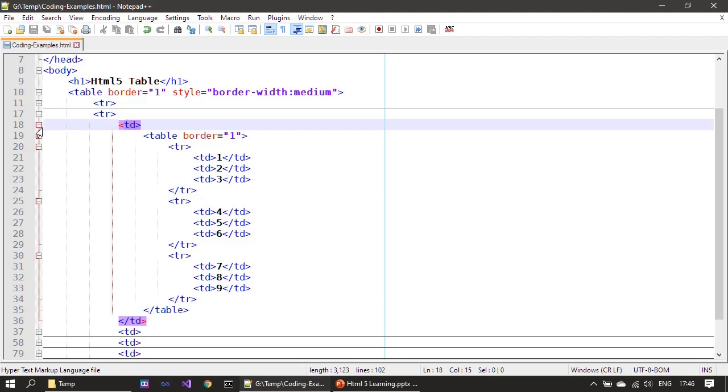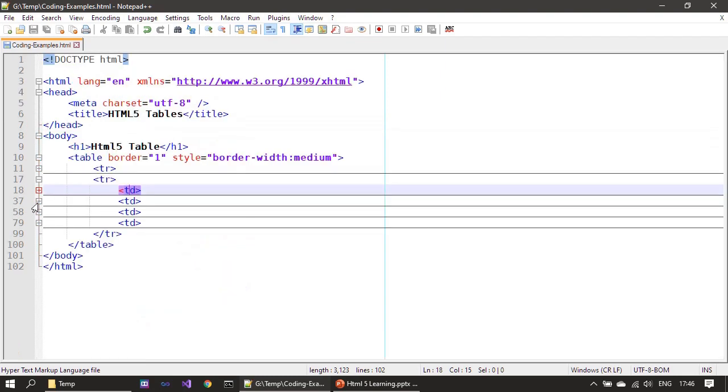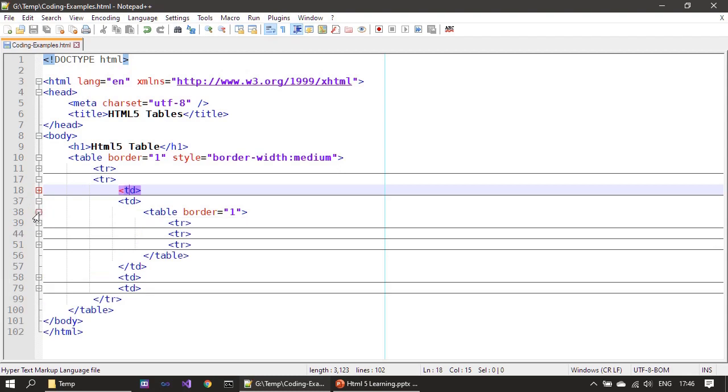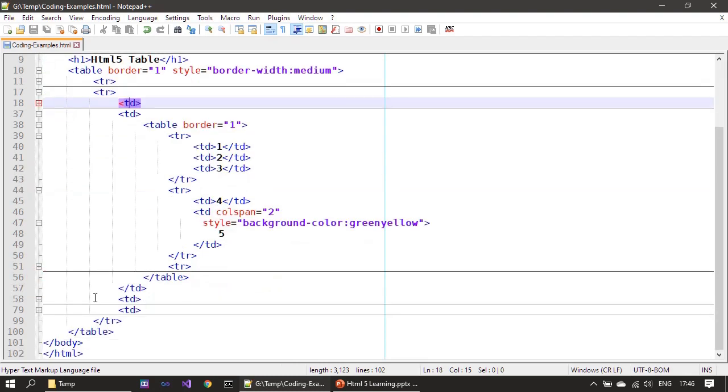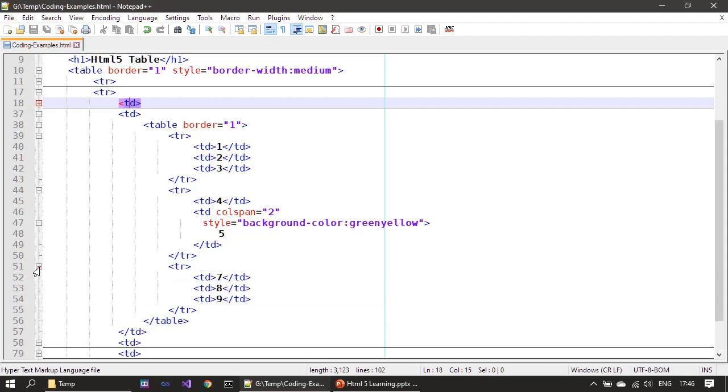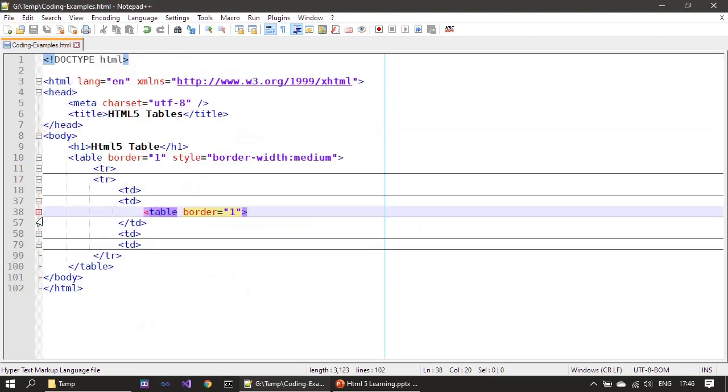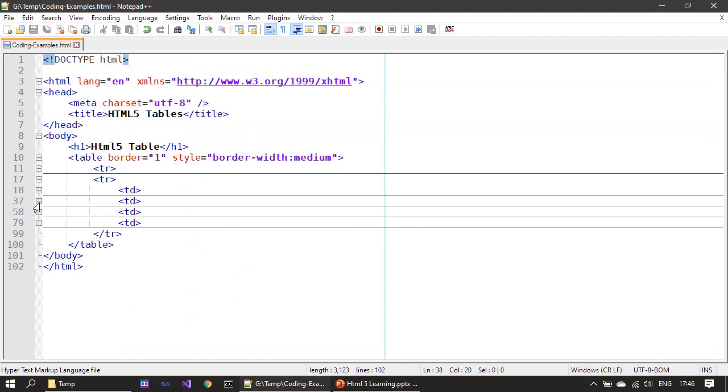Likewise we placed all the other tables. So this one is for the col span example. Right, so this is the other nesting. Likewise we can place all the tables.